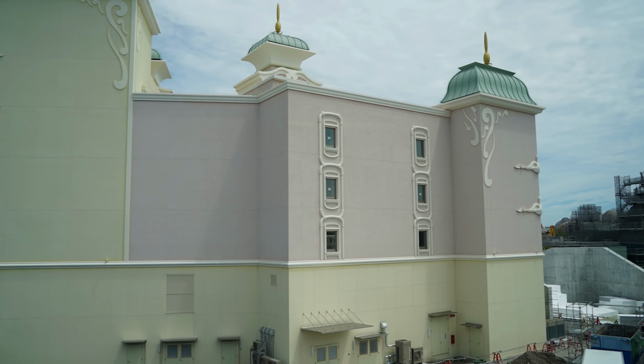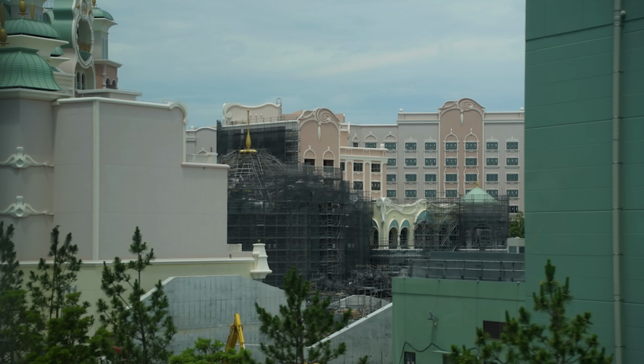Not much is left on the outside of the south wing either, and looking into the park reveals most of the work is focused on the lobby area of the new hotel, but surely it won't be long before we see those come down too.